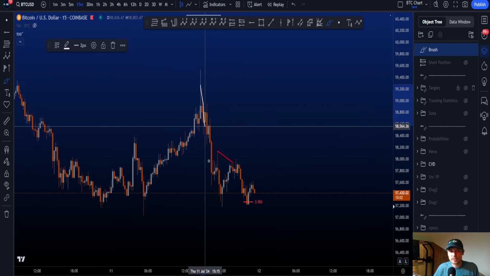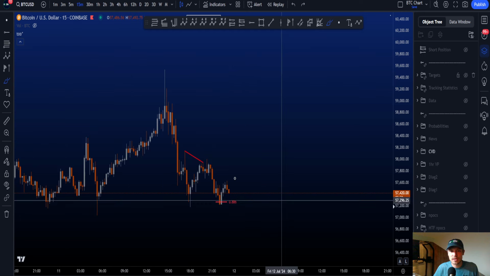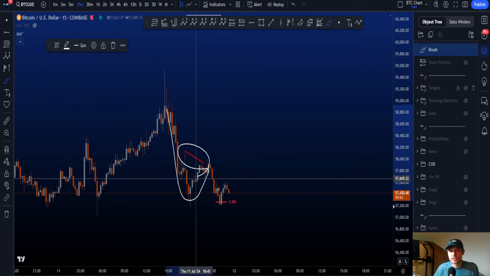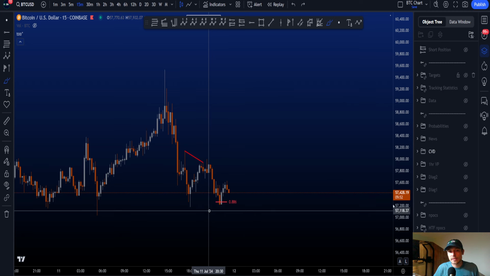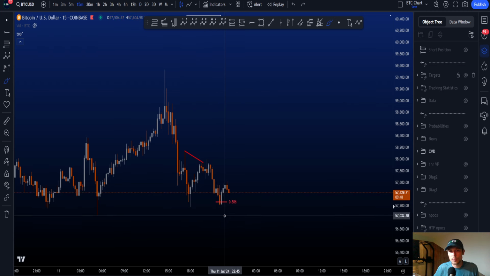We also have some very local CVD divergences. Price moved towards the downside after this news candle here, taking out this high. Move towards the downside, retracement up, and some bearish CVD divergences. And these CVD divergences play out the moment you take out this low.